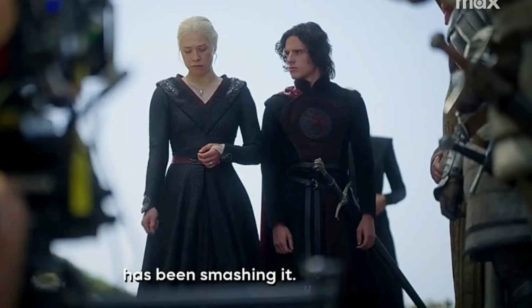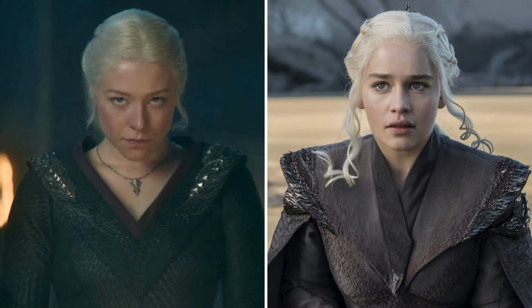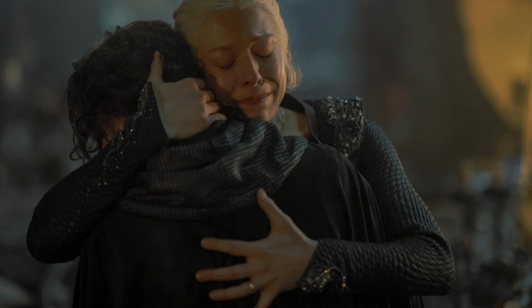The gown includes accents of dark rose red on the inner collar and a contrasting belt. Its design appears heavily inspired by Daenerys' arrival at Dragonstone costume. The embroidered shoulders feature large metal scales, likely representing dragon vertebrae, which ties into her pendant necklace. Additional embroidery can be seen on the pointed cuffs, especially noticeable when she embraces Jace.